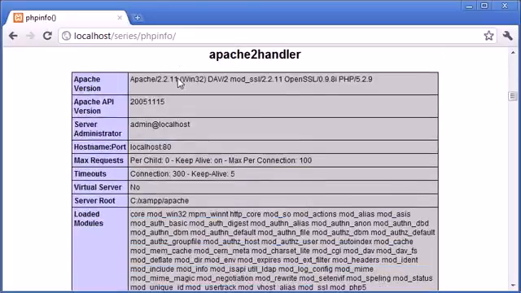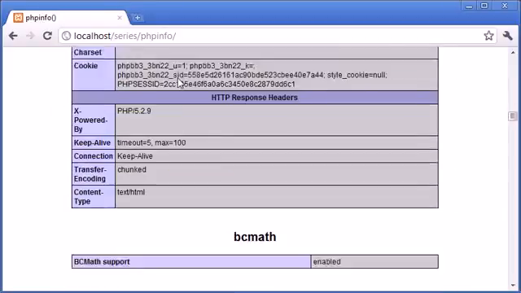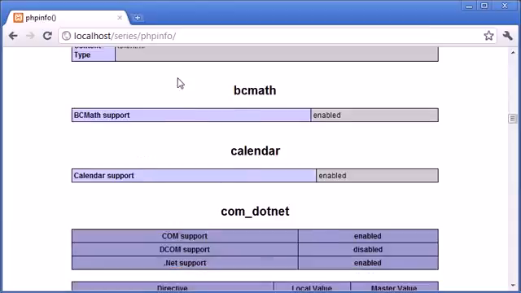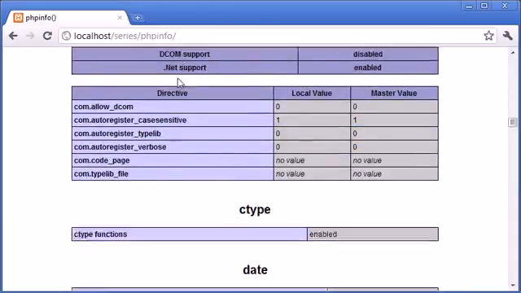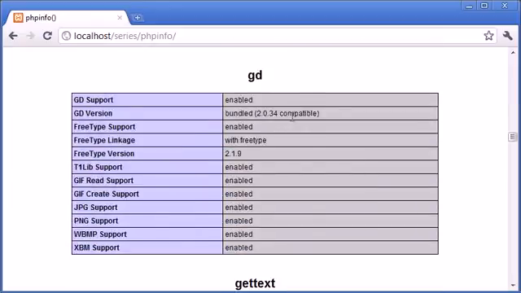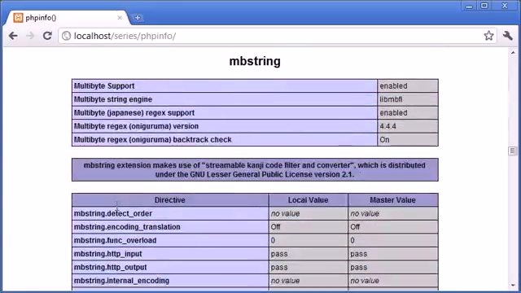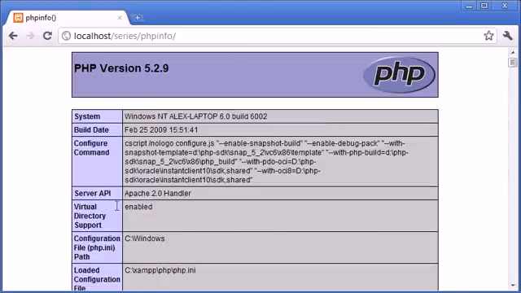Okay, so we've got all this information. We've got information about Apache as well, the Apache environment, so that's our web server, HTTP headers information, down here about BC Math, calendar, and just things like this that we don't have installed currently. Then we can come down to things like FTP support, GD. So for example, earlier I mentioned the GD library. You can see that GD support is enabled. We've got the GD version, which is bundled with this package, etc, etc. We've got support for different things. So you can find out a lot of information about your PHP installation just by calling this function, and it generates a long list of details about your PHP installation.